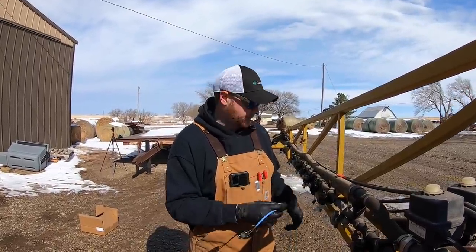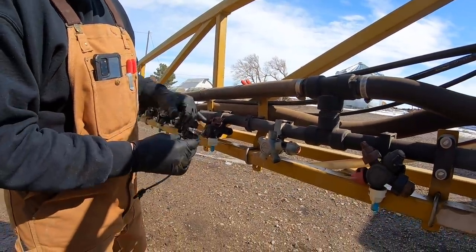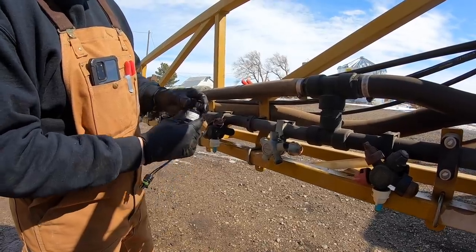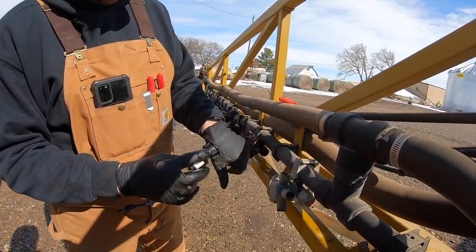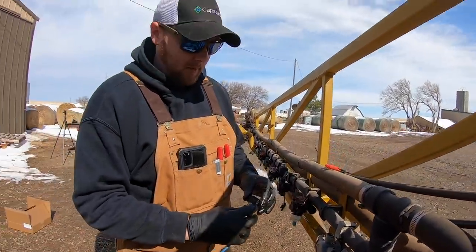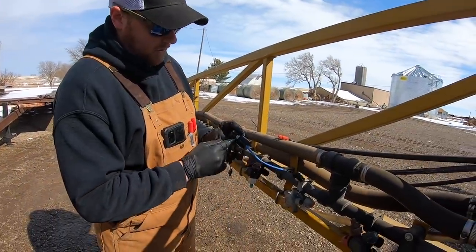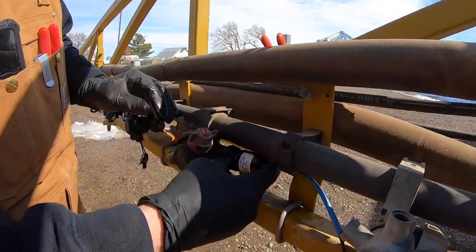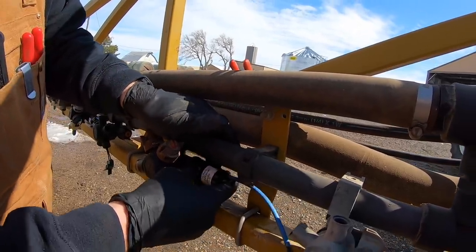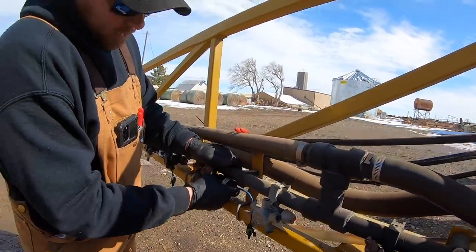That's the valve for the system. These mount directly on any existing nozzle body on the market — the majority of them anyway. This one is a high-pro nozzle body. This fly nut — this plastic piece — has a threaded pitch pattern to match exactly on this high-pro nozzle body. We make them for Wilger, high-flow John Deere, ARAG nozzle bodies, and many others, indicated by the letter and number printed on the side of the stainless portion of the valve. So we put our O-ring on, slide this forward, and tighten it right onto the existing nozzle body on the machine. We don't actually have to change anything other than remove the drip check — we can just throw this right on there.